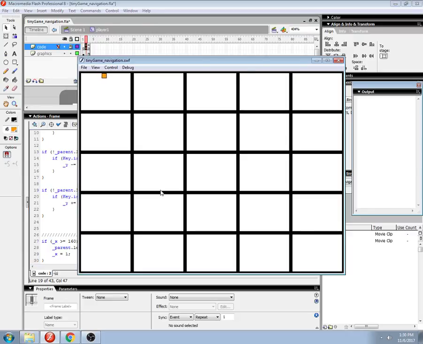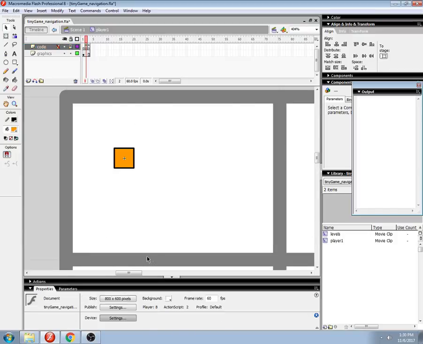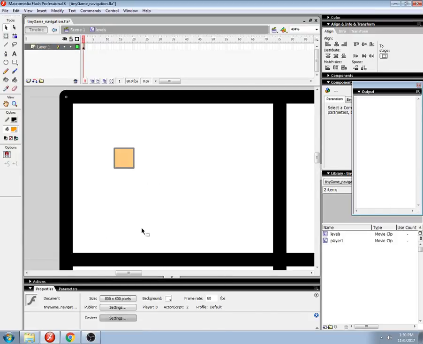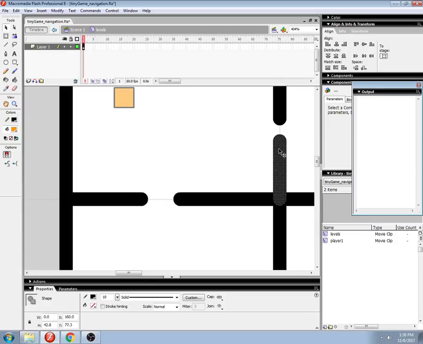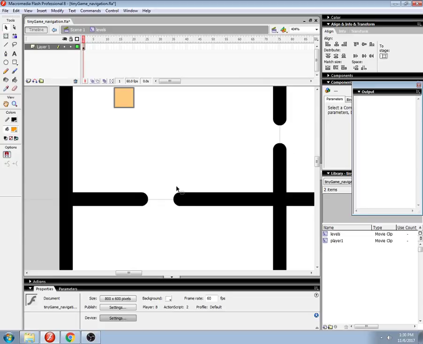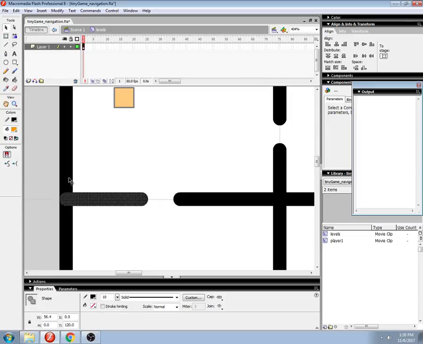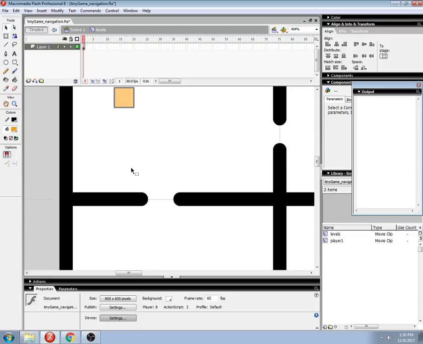So now we're essentially trapped inside this room unless there's doors. And all we have to do to make doors now is double click, get into this symbol where you're at the graphics level. In other words, when you click on it, you can see the speckled, that indicates that you're actually at the graphics layer. I just double clicked, as I said.